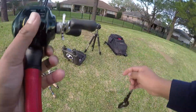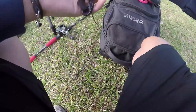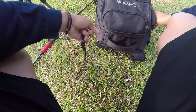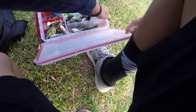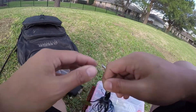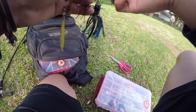This Texas rig didn't seem to be working out. I'm going to work through this pond pretty quick, so I'm going to tie on a spinner bait. And since he bit that black one, I think I'm going to go with the black and blue just to kind of keep that same color pattern. I'm going to go with the little black and blue spinner bait with these gold spinners - should show up pretty well in this water color.